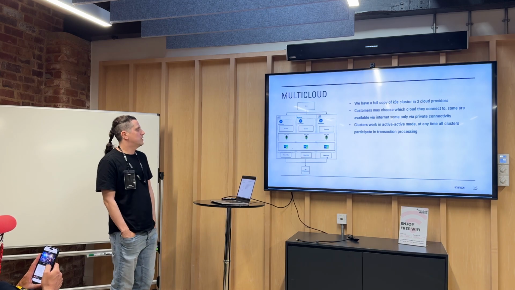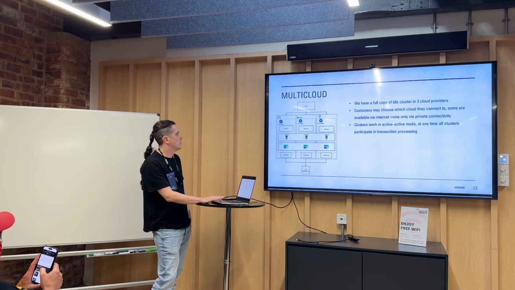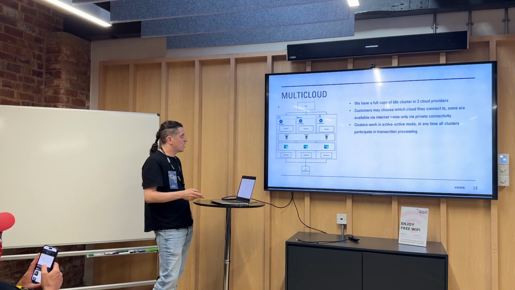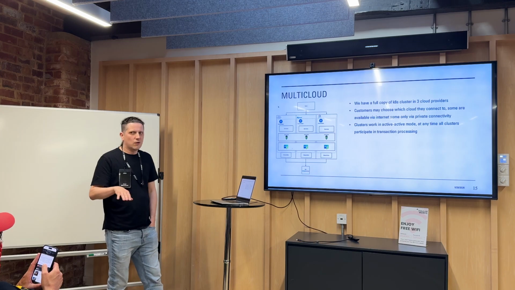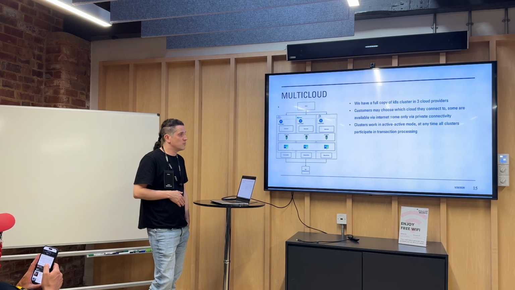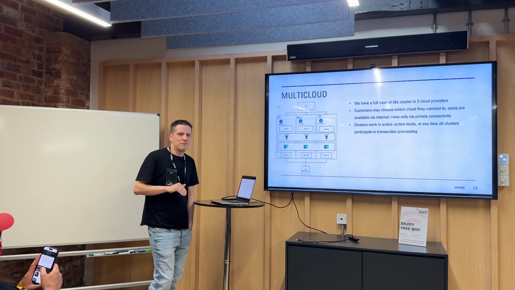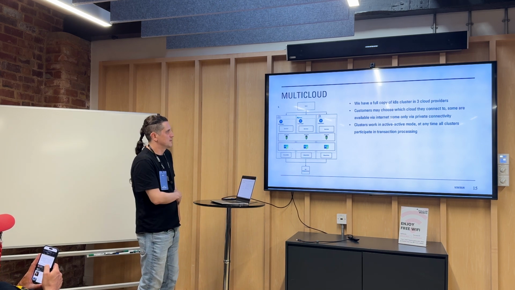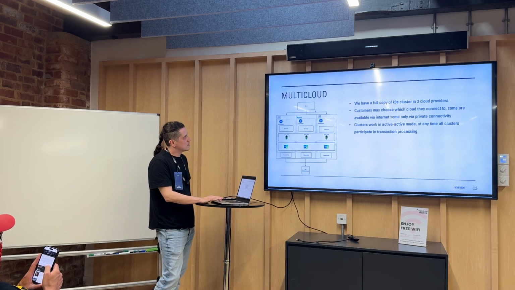And basically what we did is we deployed all our services to not two, but to three clouds: AWS, Azure, GCP. They all have some managed Kubernetes service. They are very similar, but just different enough that it's dangerous to assume they're similar. And our customers can choose where to connect.